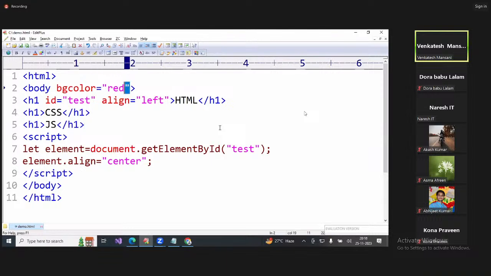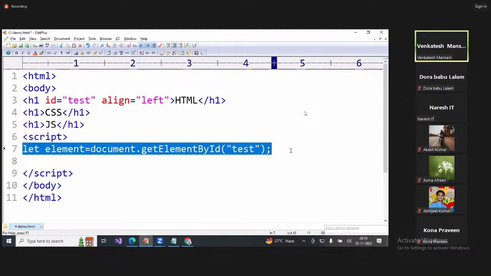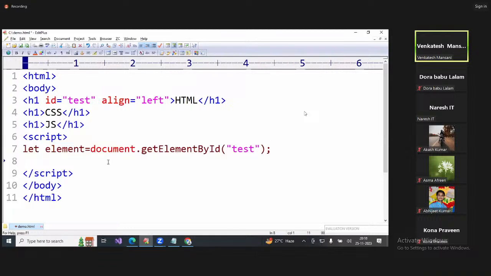If you want to change the content, now the element we got. This is the element. Now, here how many H1 elements? 3. Here how many we got? 1. This content, if you want to change, what will you write? innerHTML equal to new content. Hypertext markup language. Okay, like this you can write. You can change the content.